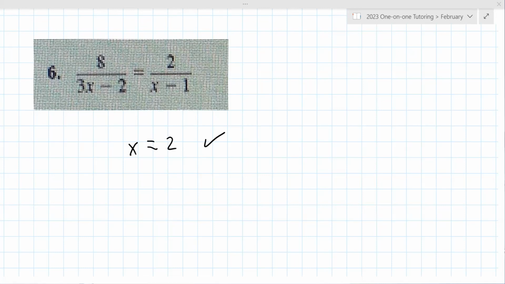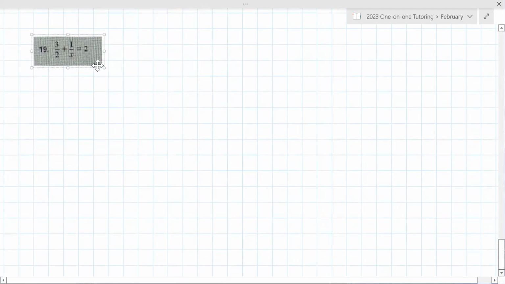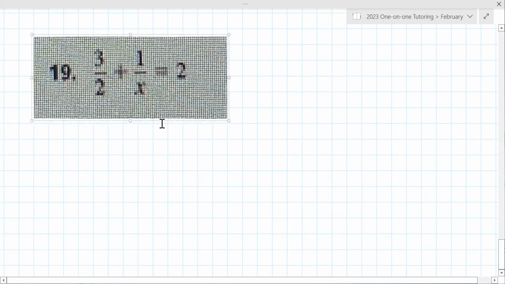19. Okay, so this is where the bulk of the problems you'll see on the test or quiz will be. So it's good that we've got a lot of time here to work these out. You still do exactly what I mentioned before. You set anything in the bottom that is an x term not equal to 0. So we're just setting that one right there. Basically this is just saying if you get 0, there's a problem. Hopefully we'll see an example like that coming up and we can talk about it.